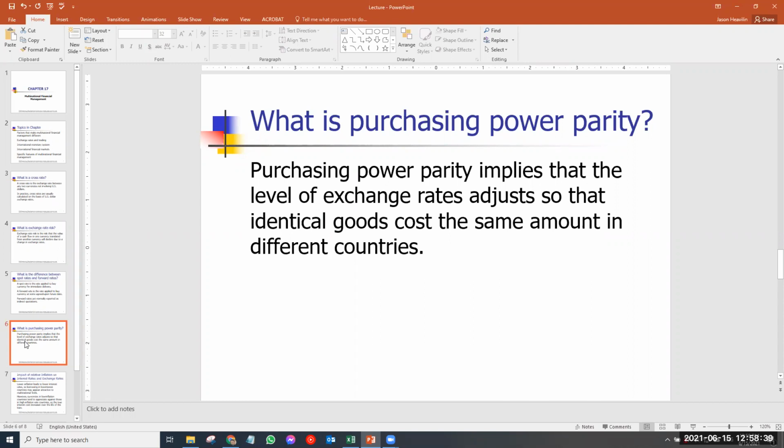Now, what it means here, which you see in the slide, is that if that purchasing power parity starts going off, then the exchange rates are going to start adjusting as they go. And one way to look at it is supply and demand. If something starts being cheaper in a different country, people are going to start buying it from the other country. But as they're buying it, there's demand for that currency and that product. So the price of the product is going to start going up, and the exchange rate is going to start to change because of that supply and demand of that currency. And while you may catch some difference in prices, it won't last. There's a lot more at play, but as an example, the exchange rate will adjust to make sure it balances out.